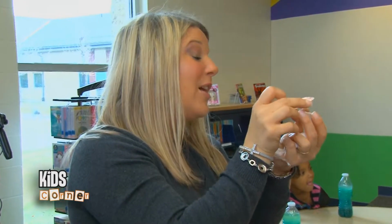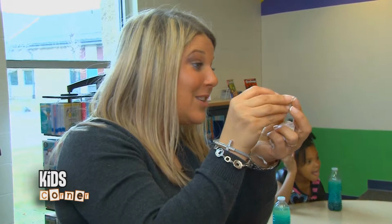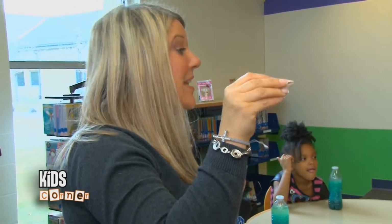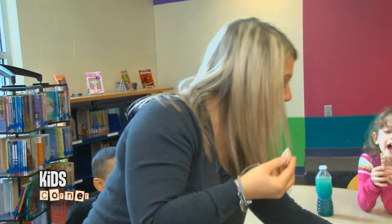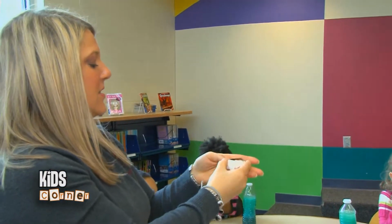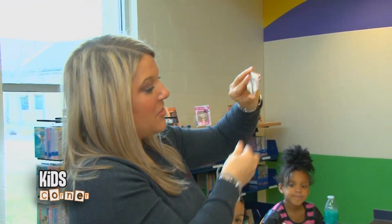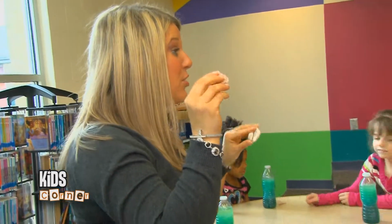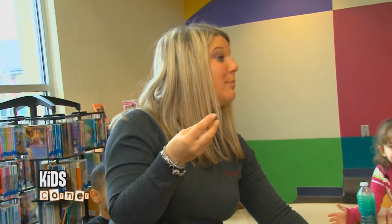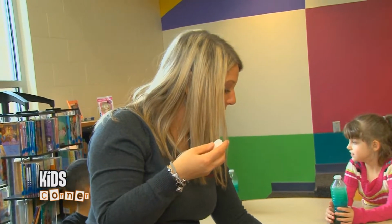Very strong, and it opens and shuts, and opens and shuts. So there may be a clam. Some of the shells that are longer can be oysters that look like this. They're longer shells, but they still do the same thing. They open and shut and open and shut. So shells are very neat to look at and very pretty, but they actually can have animals and creatures inside that live inside.